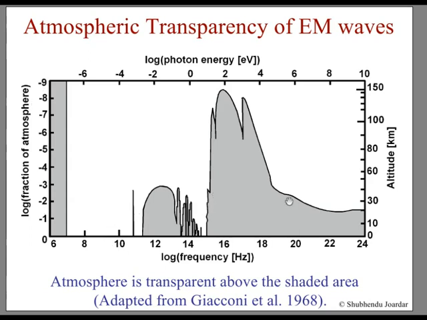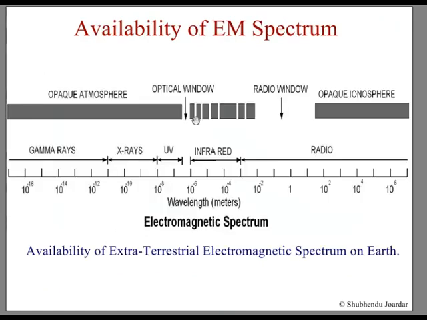So this diagram is very important, because this actually describes the windows in which you can make your system work for radio astronomy. If you are located somewhere in between, you will not be able to get the waves. So from that angle, this is very important. So this is another version of that one. Here you can see that this grayed out portion is called the opaque, and where this white is transparent. That means outside radio waves can come to us through this. These are called the windows of the spectrum.